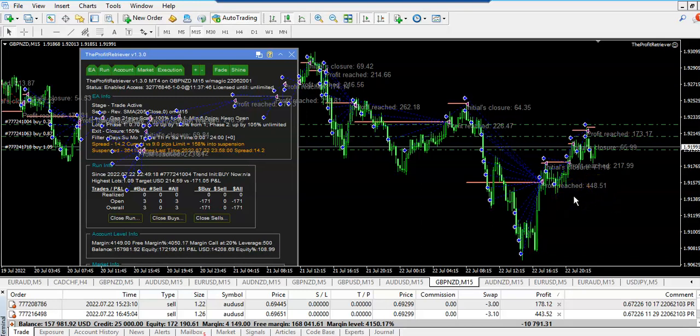$448 was a profit there. So here it was trading the right direction again, and it's just cashing in all those amounts. So I hope that gives you an idea how the Profit Retriever works.